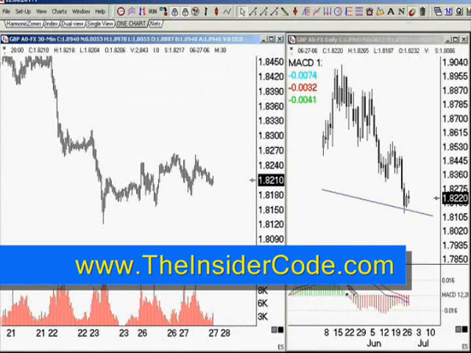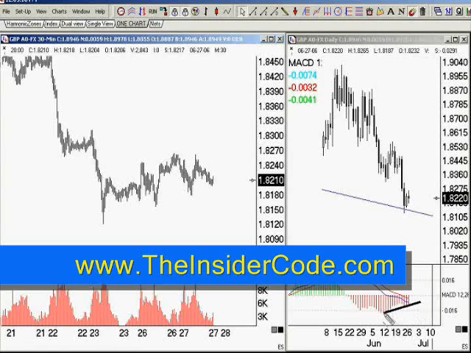But in essence, what I look for on a 12, 26, and 9 setting is a histogram divergence. The histogram are these red and green lines here. I really ignore the crossovers. The crossovers come very, very late in the move in general. So what I look for is a divergence here with the histogram itself. That's my personal philosophy. So what I'm going to be dealing with here is the divergence, pure and simple.